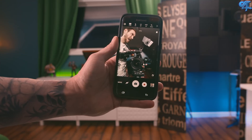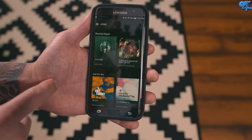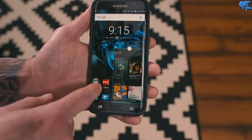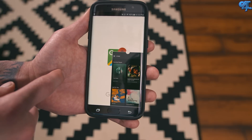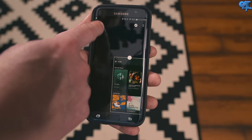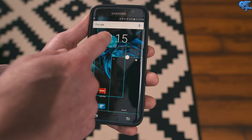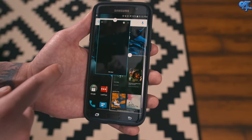You also have the pop view feature, which basically shrinks your apps into smaller windows and you can put multiple windows on your display so you can see multiple apps at one time. Works great, but not so good for smaller displayed devices. Even though the Galaxy S7 Edge is a 5.5-inch display, it's still not big enough to really house this feature. Even the 5.7-inch display found on the Note didn't do this specific feature justice — this is more of a tablet feature, but it does work and it is still there.